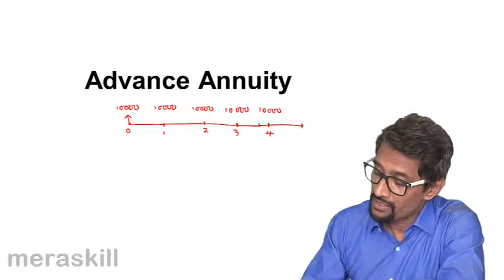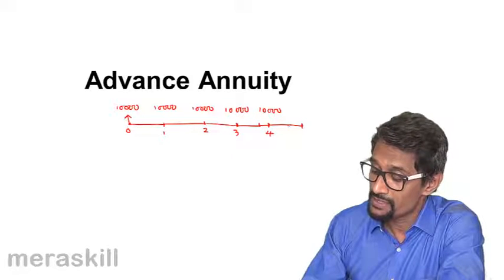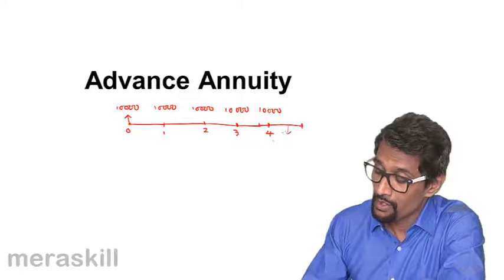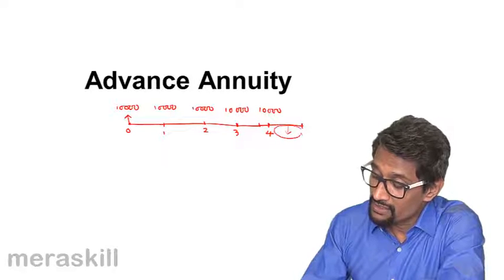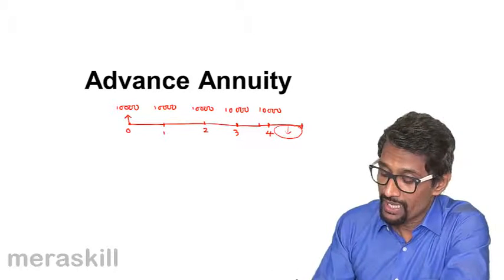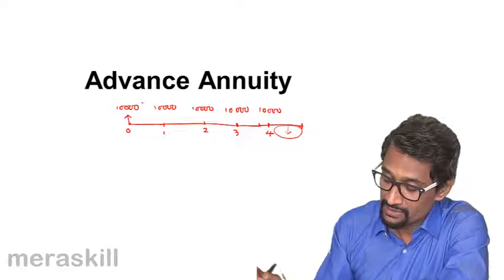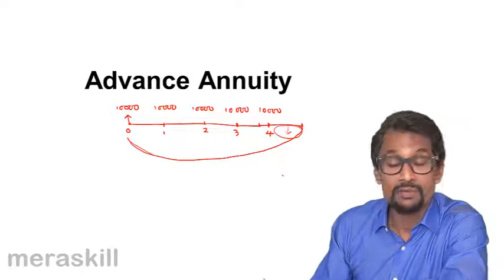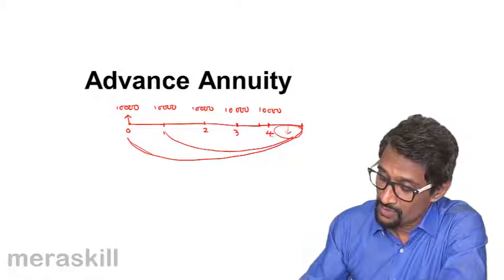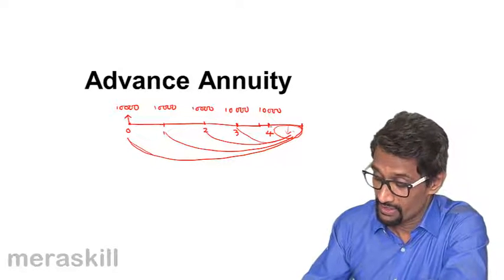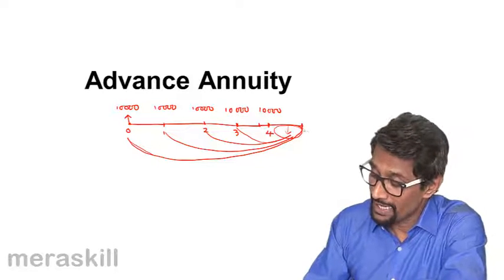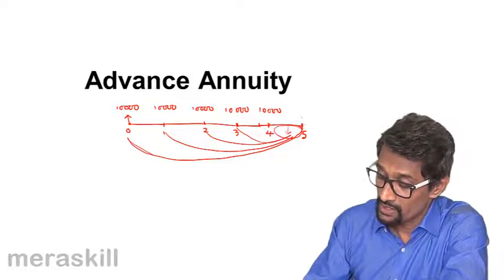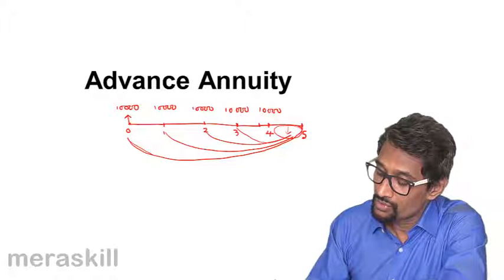But you're taking it out only at the end of 5. So there is no further amount deposited over here, but you're just going to get interest on this. So what do we do? We calculate how the interest would be calculated for each. On this, interest will be calculated for 5 years, on this as well, and on this as well. So you will have to calculate this for 5 years, and for the one at the beginning of the fourth year as well.